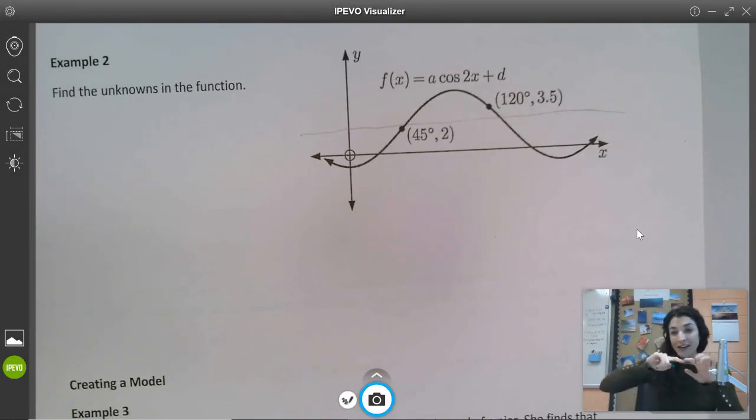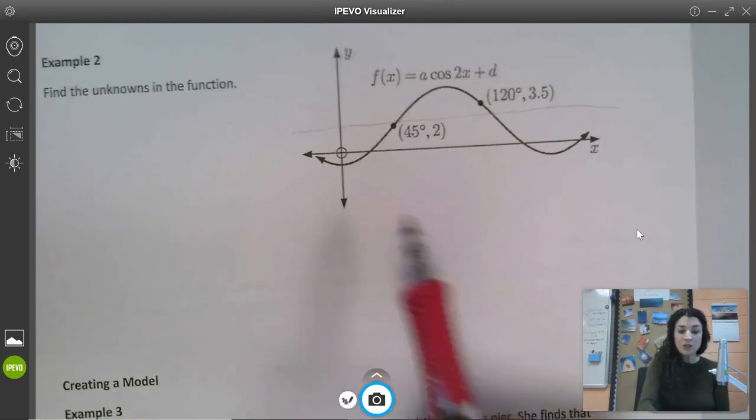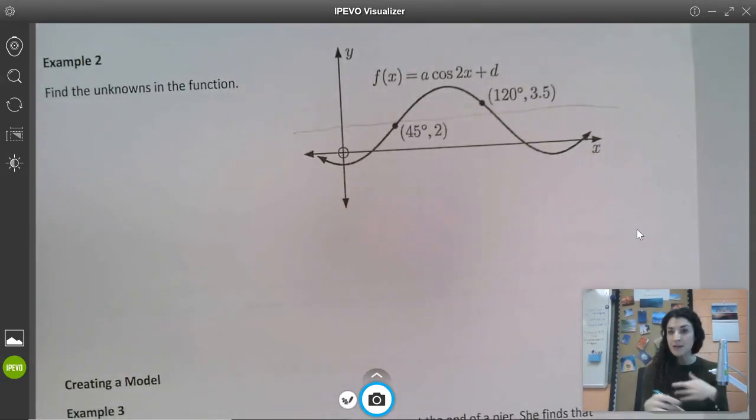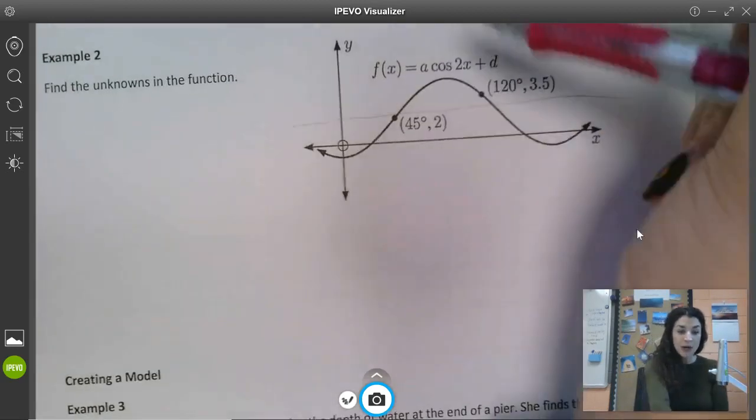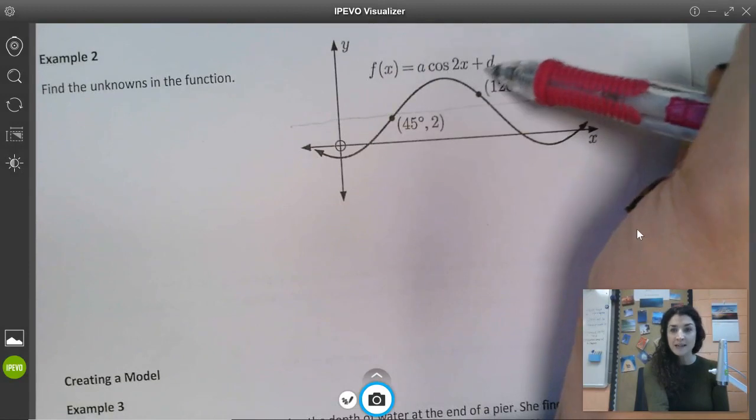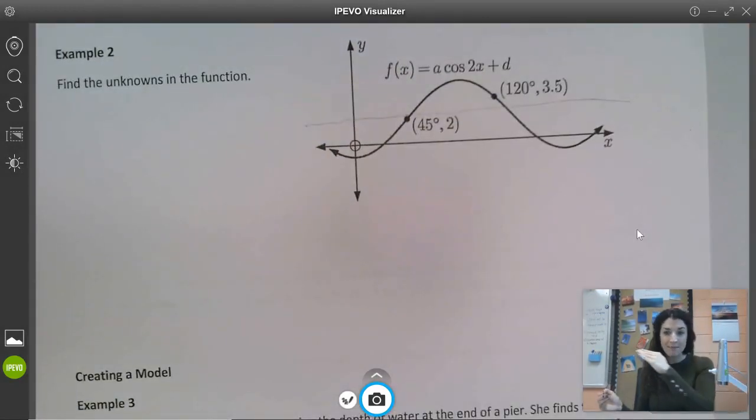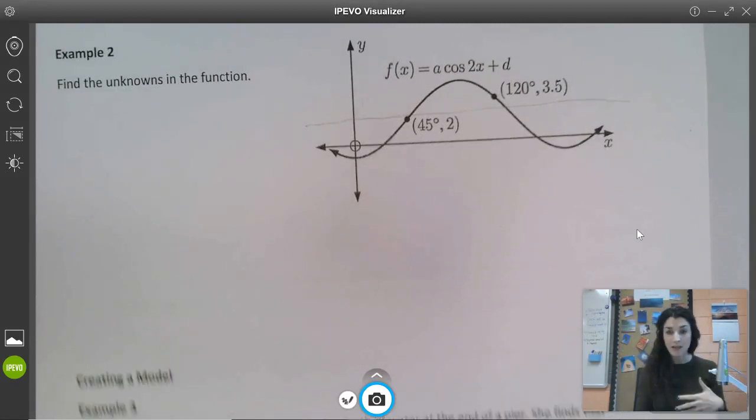Your period is how long it takes to complete one cycle. So the distance from maximum to maximum or the distance from minimum to minimum. We always look at our x-axis to determine the period, whereas amplitude is on your y-axis. And then you've talked about your principal axis, which is the number that's in the middle horizontally, right? So it's the number that you're zigzagging across. And again, that's a y value that we look at. So that's what we talked about last time.